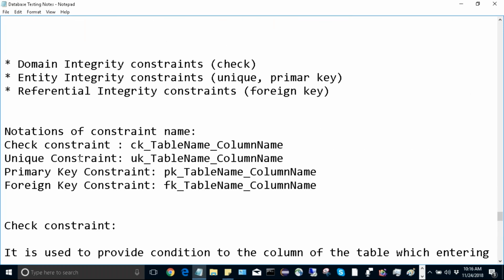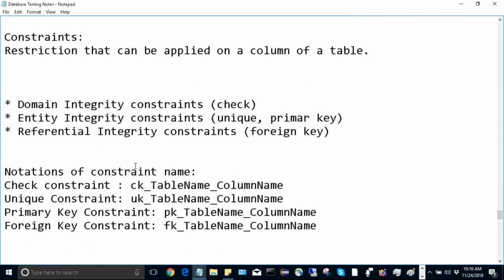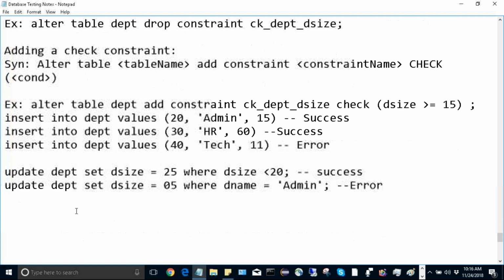Then we will move to the unique constraint, which is a part of entity integrity constraint. So unique constraint is just to avoid the duplicate. That's all. Okay. So what is a unique constraint? Unique constraint accepts the null value, but a duplicate is not accepted. Correct.